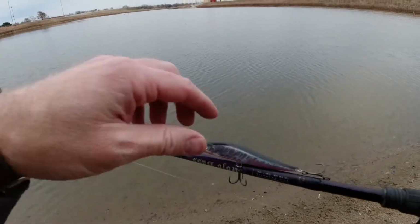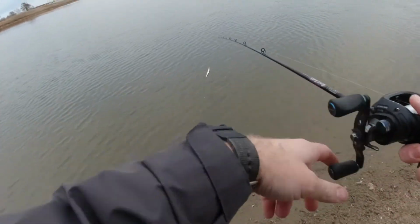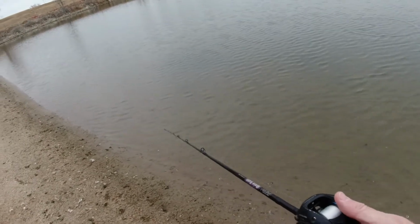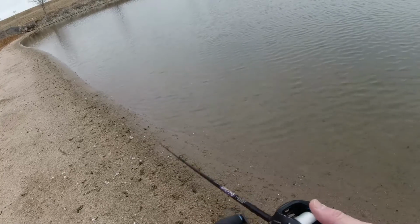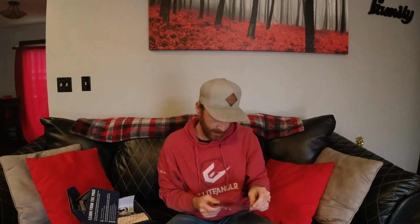That chrome with the black top, that's really nice. I'm a big fan. So far we've got 3 crankbaits, 2 jerkbaits, and then that square bill looking thing. I don't know what to call that. What do you guys call that? I don't know what to call those. I know 6th Sense makes them. I think Strike King maybe has one now.